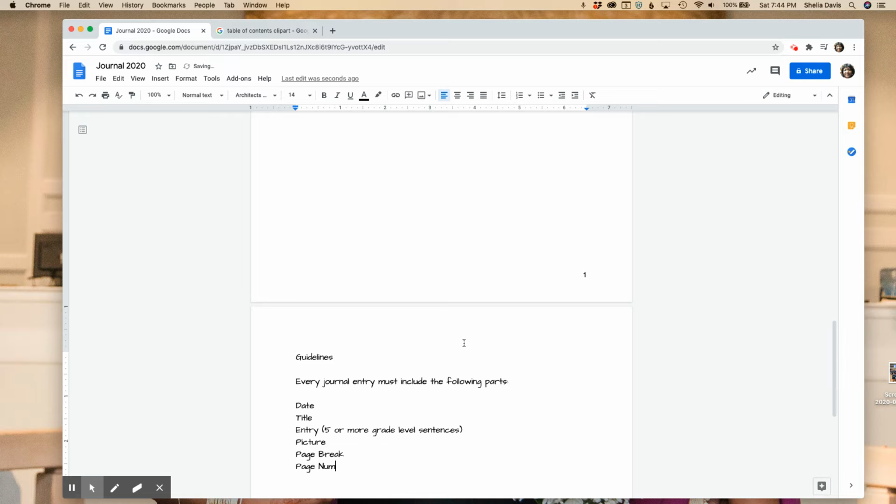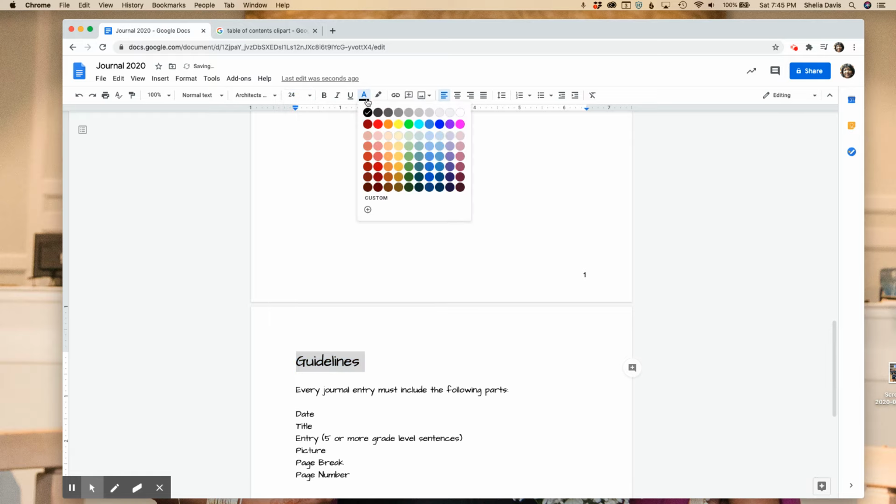Now I'm going to put in the page number. Looks like I already did on this one, but I'm going to do it again. But you're going to put in the page numbers. As long as you go back to this journal, your page numbers will already be there. So now, again, I'm going to decorate mine because I like for mine to be pretty consistent. I can't remember the size. I think it was 24. I like the color. And I'm going to center it.